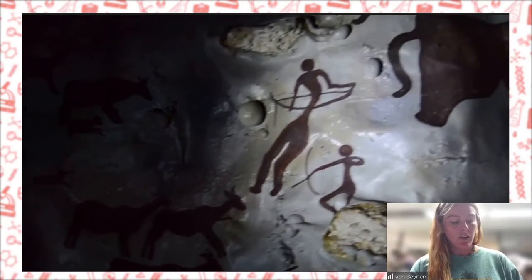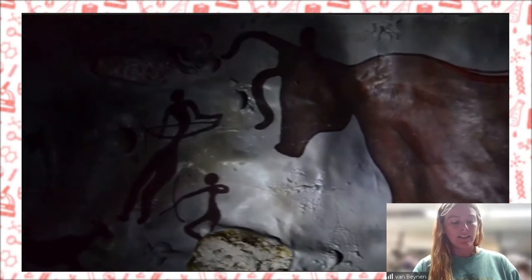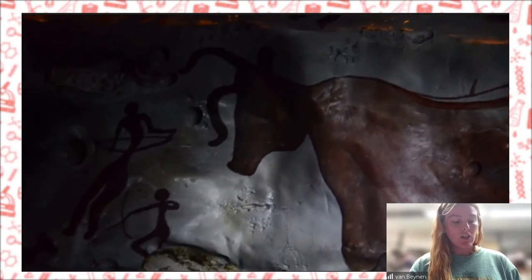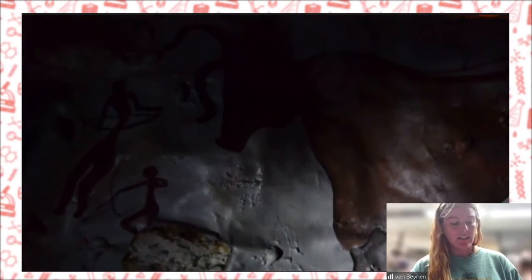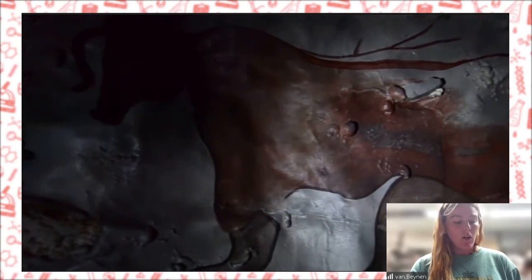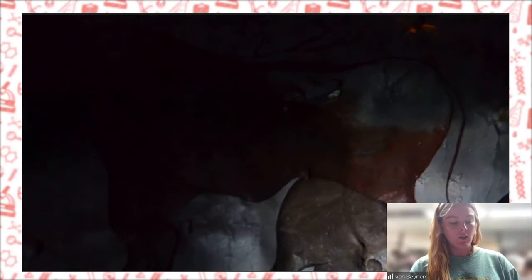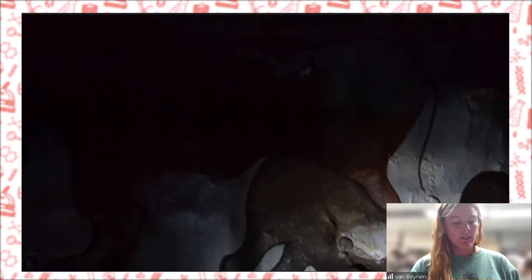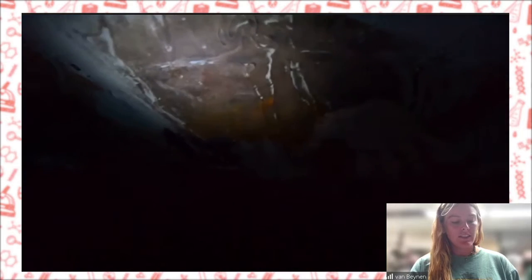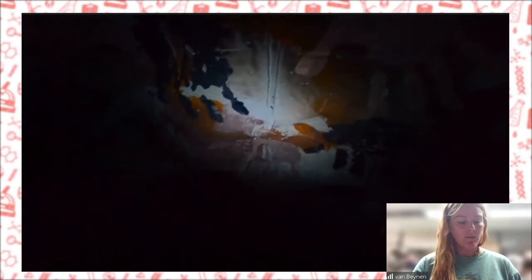Most of the hand drawings or human-related drawings were only half complete and often unnatural looking compared to the detailed animal drawings. Strange marks are often found in caves, and some people speculate that this may be an early form of writing. One theory of why cave art is there is that it was used to teach young hunters, or it is evidence that they had a belief system. Often animals are depicted in the paintings, and the people may have drawn this as it is a representation of the food and raw materials that people use, along with the animals that were a threat to them.